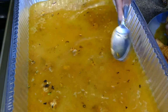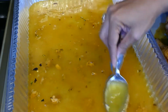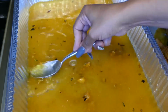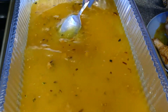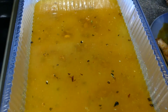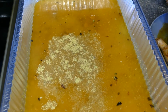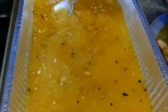And although it has flavorings in there, I will add a little bit more flavor to the meal. Okay. That is why we use so much oil and butter, because your rice is going to need that. So we'll just give it a stir. Okay guys, so we're going to add a little bit of chicken bouillon at this time. We're not going to add a lot, about a teaspoon or so, right? And make sure you give that a little stir.